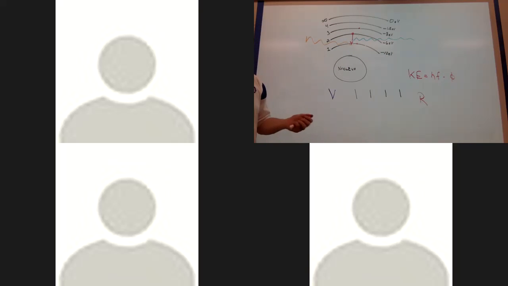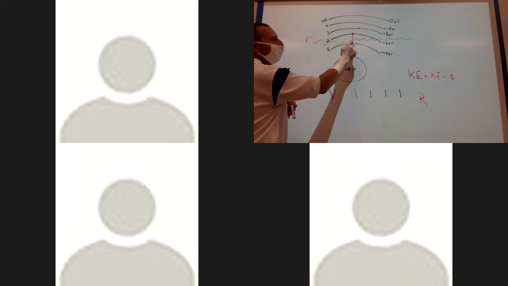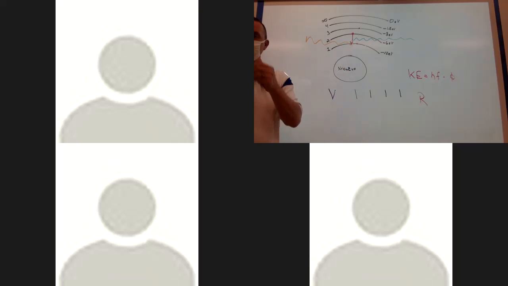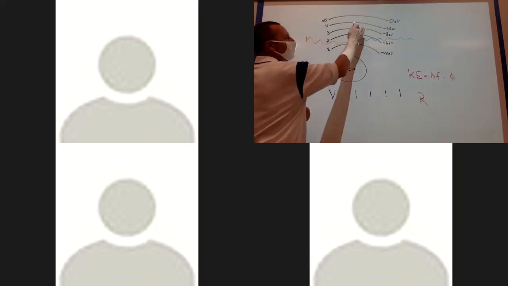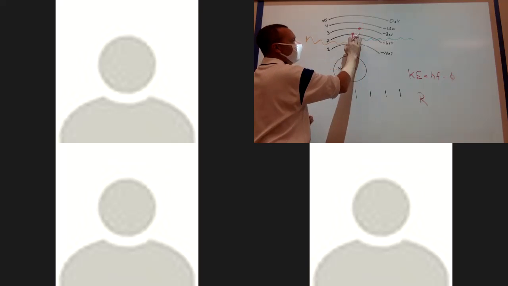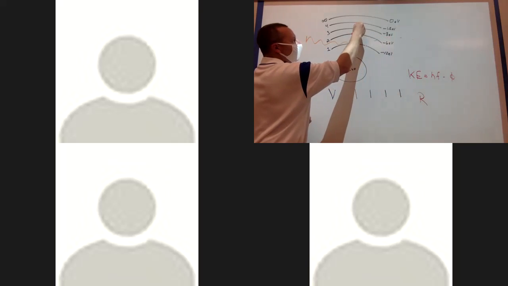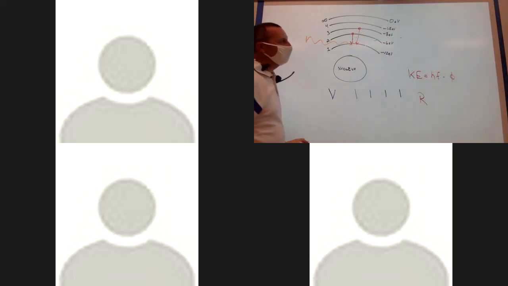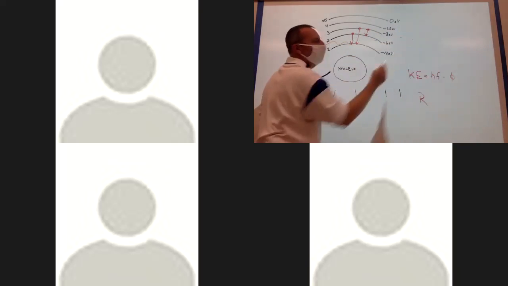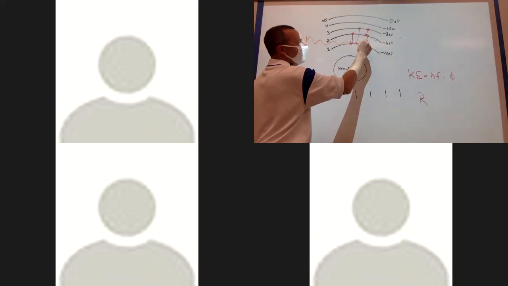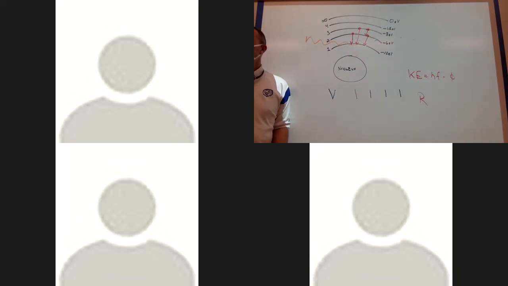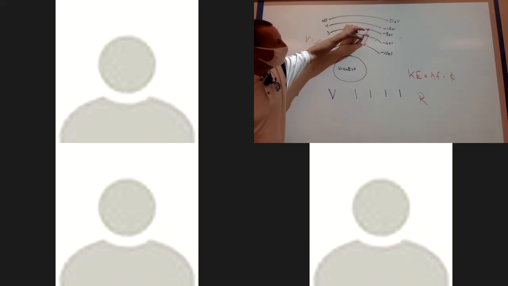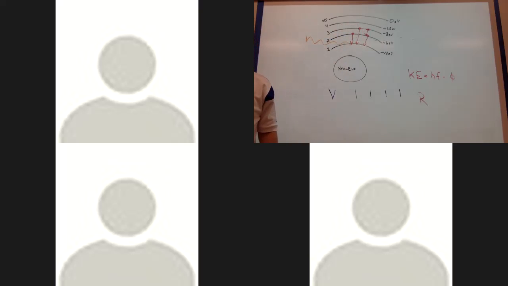And as it drops, it doesn't have to drop all the way to the ground state in one shot. So if the electron is here, it could drop all the way and give off one color in one wave, or it could drop in 2 stages. Drop to here, give off a wave, and then drop to there and give off another wave. But it's always very specific amounts of energy.